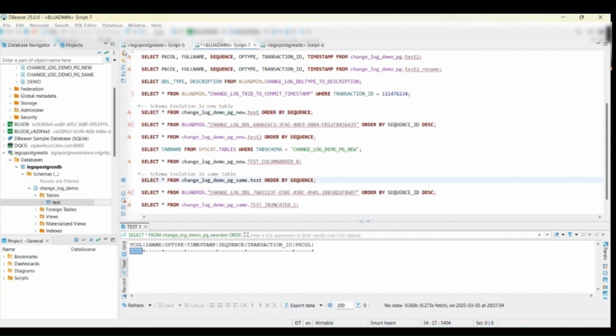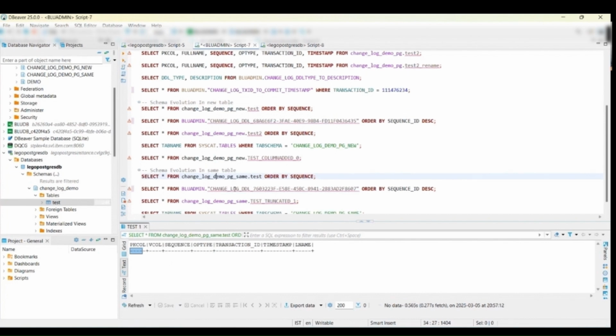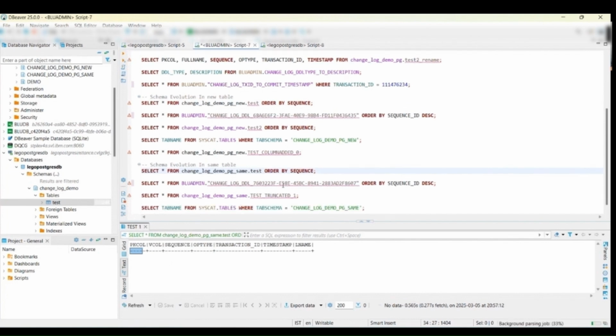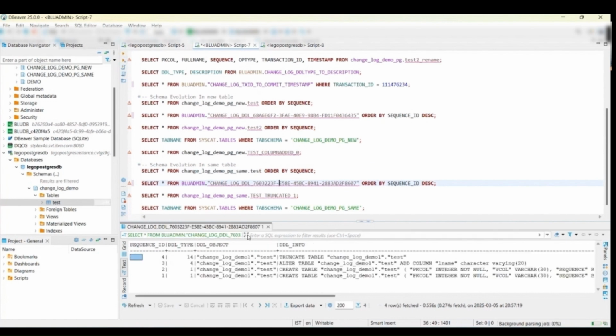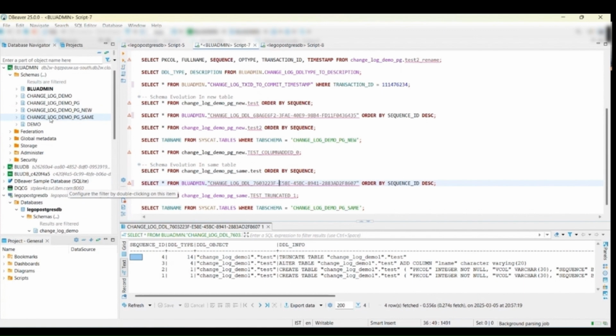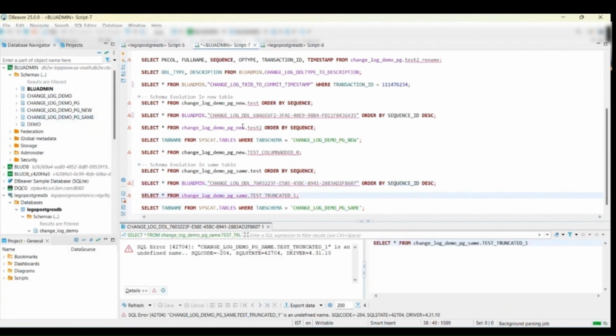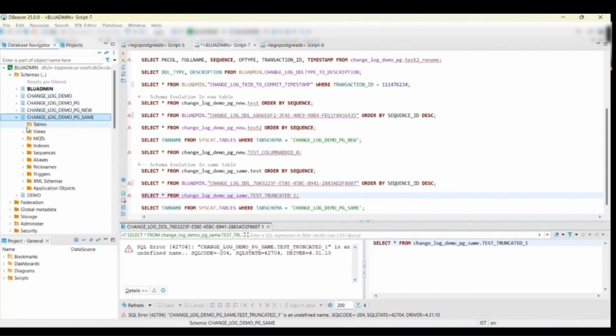This will get logged here. You can see truncate got logged, and we'll see here demo time test truncated. Okay, let's get it here. Truncated 0. It got logged as truncated 0, and the state is preserved in this one. So for the truncate, in both the cases, we will preserve the state in a separate table.